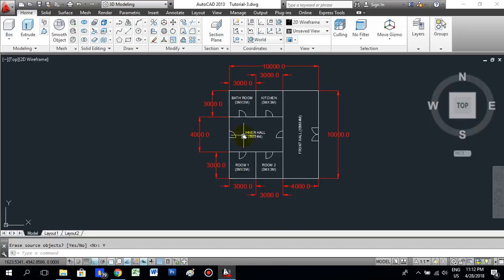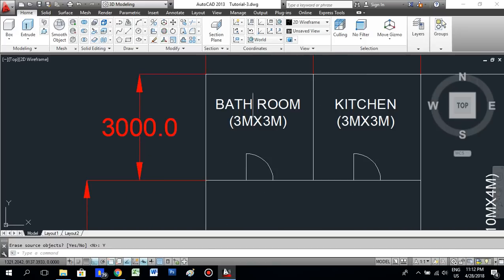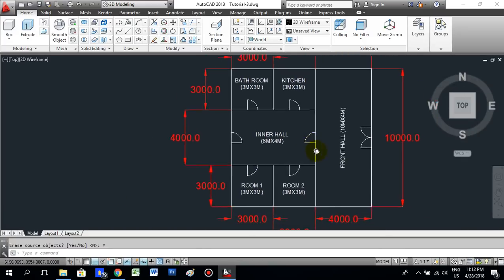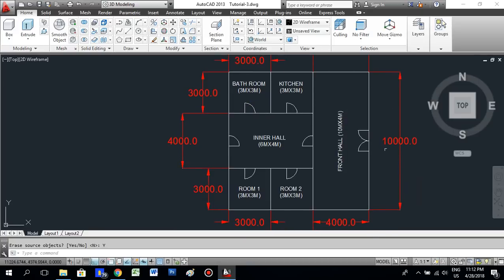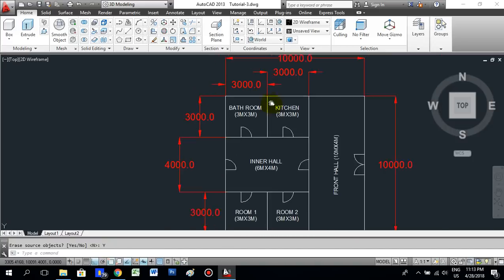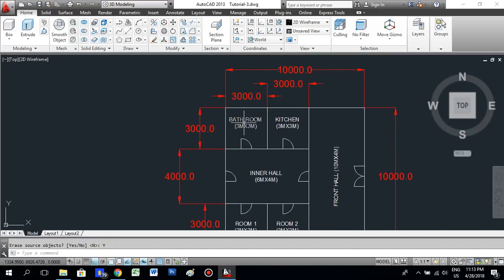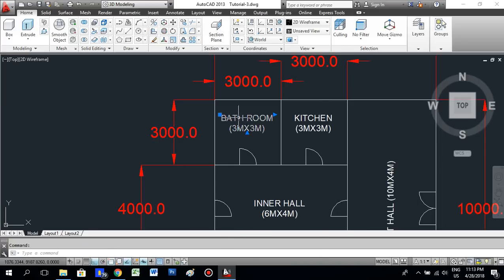Now what we can do, we can give some different color for these texts, because all the layout of the house plan is white color. So for the names and for the dimensions we have given red color. So for the names we can give some different color.